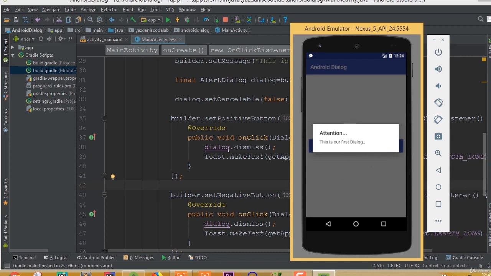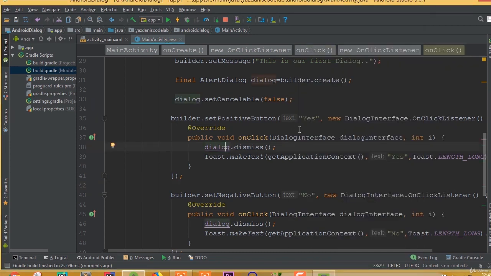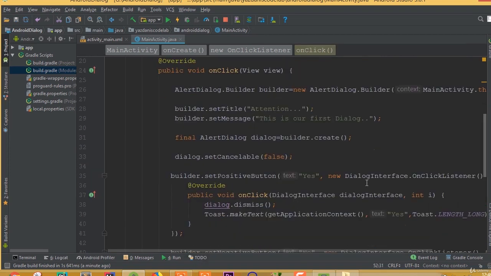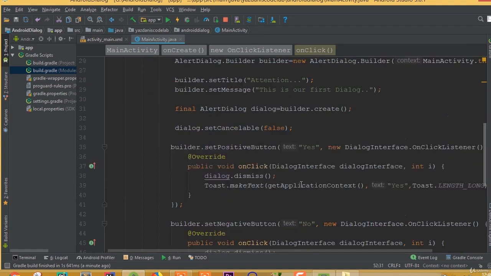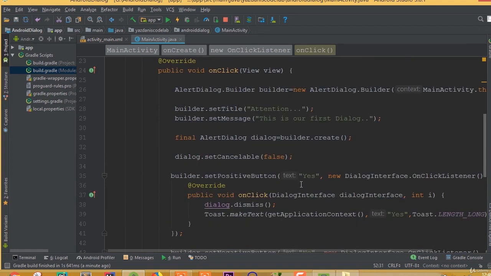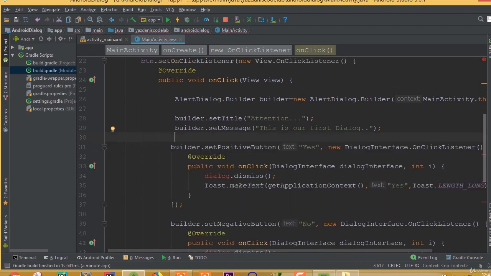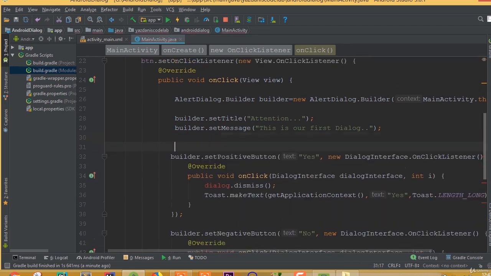We used AlertDialog and set cancelable, but we did not show it with builder.show. So we need to show this builder.